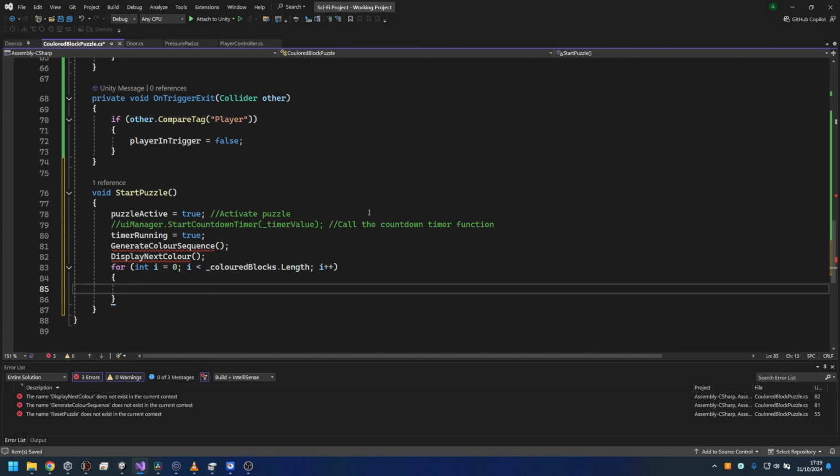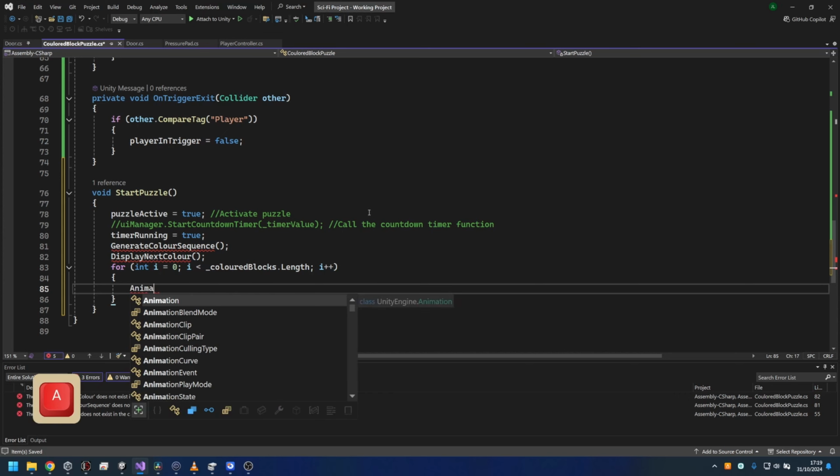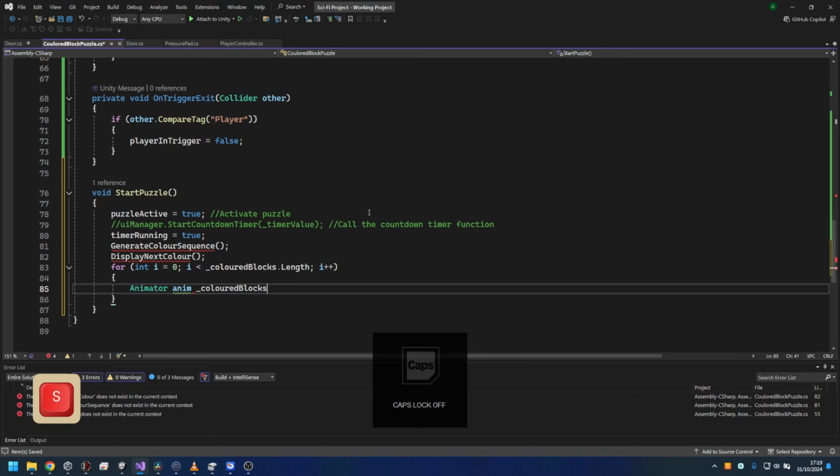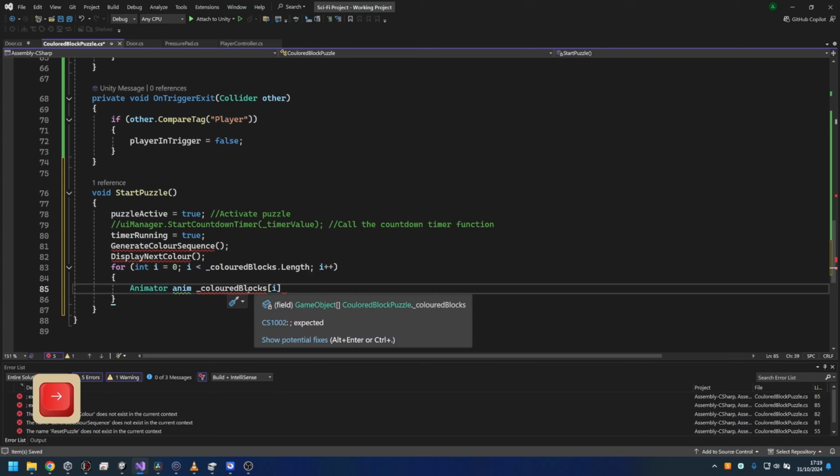Then we're going to run through each one, and as we run through each one, we say Animator anim equals colored blocks i. Let's make sure it's spelled right.